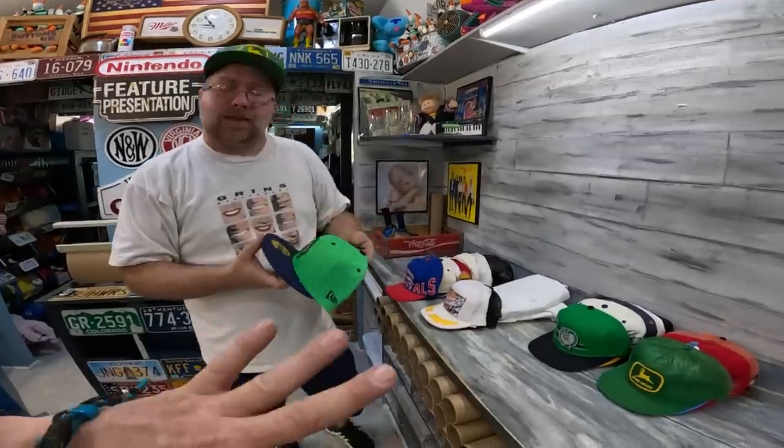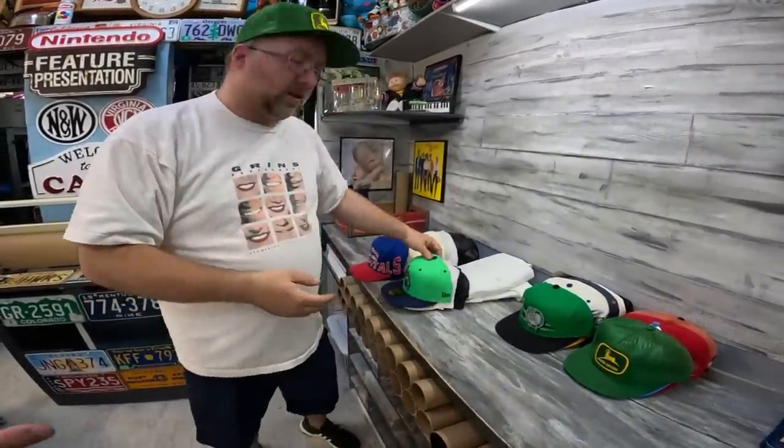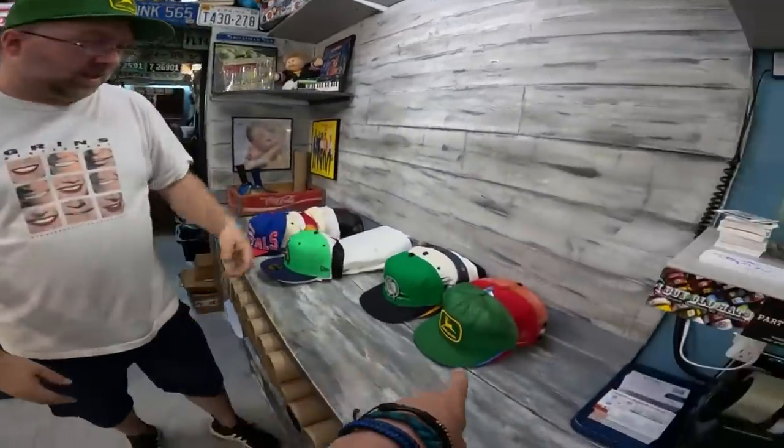So if all things being equal, you want to find a $59.50. I was at a yard sale yesterday, they had a bunch of hats. I picked out all the $59.50s and left the other ones because if I'm going to put the work into cleaning, reshaping, resizing, especially for Major League Baseball, I want a $59.50 versus anything else. This is a cool one, but I want to talk about that in a second.